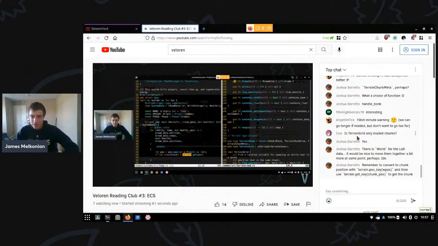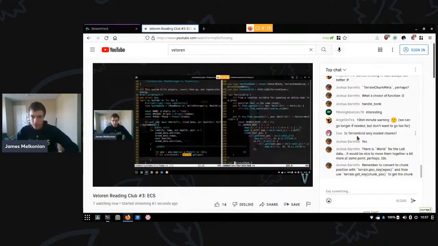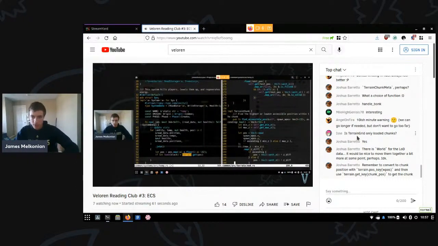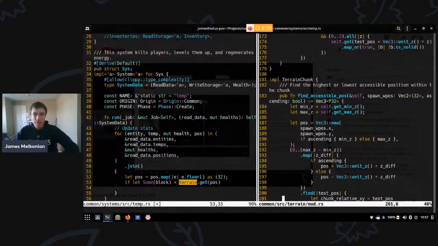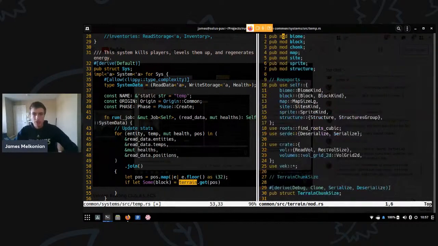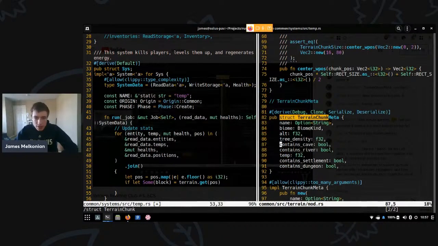Terrain, and then terrain.get key to get the chunk. Okay, this does have temperature. Cool. So I believe that's between 0 and 1. I don't know, but I reread things every time I go through here.